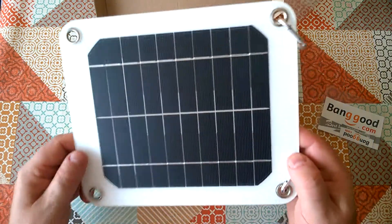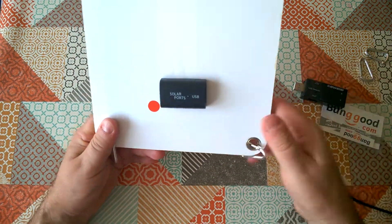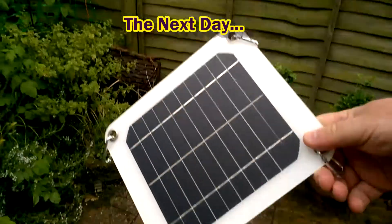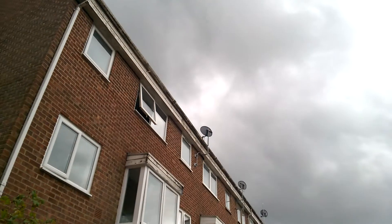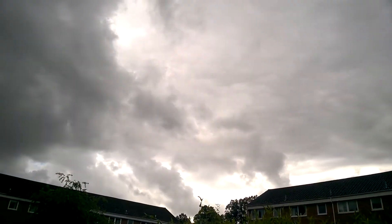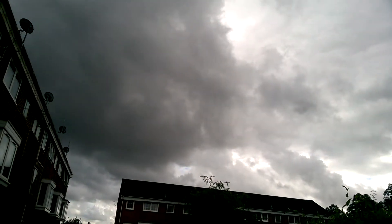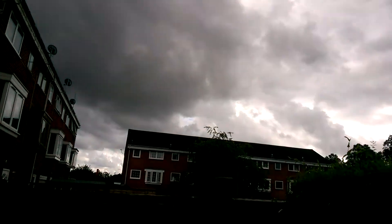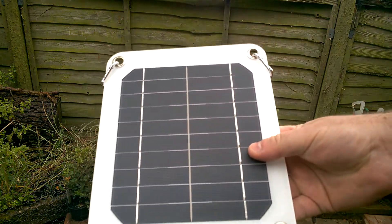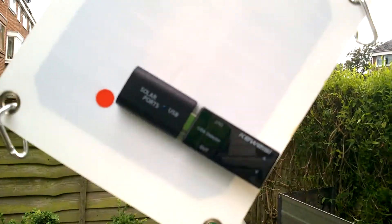It's a bit too late in the evening to test this right now, but I'll get everything I need and then we'll give it a try out in the sunshine. Unfortunately, it is a very typical overcast British summer day and the sun is nowhere to be seen — just lots and lots of clouds. So why don't we just see how much juice we can get out of this on a cloudy day. I've fitted the power meter on the back and I'll have to point the camera upwards to show you the back of the panel.